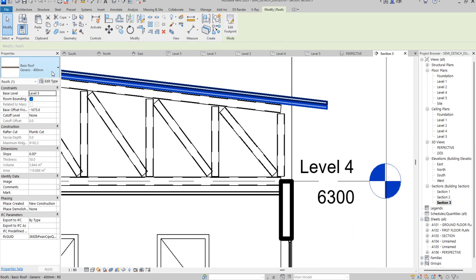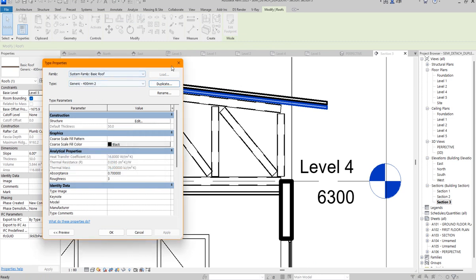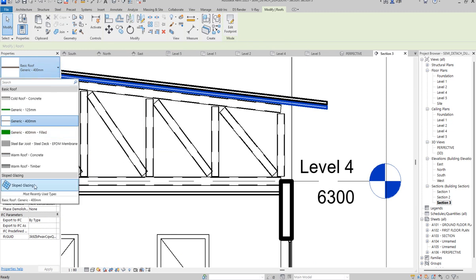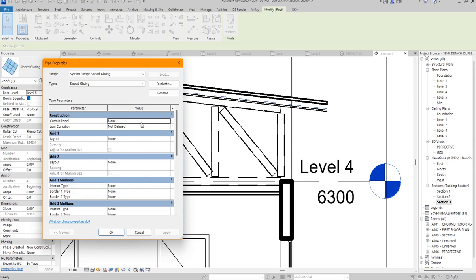So what will you do now? You just say duplicate this, duplicate. I just want to do only one side, duplicate. When you duplicate that, just click on this one and say slope glazing. At the slope glazing now, click the property. I'm only going to use one side of it, so I'm going to use this one panel. I will say empty panel. For grid layout, you click on this one and say grid layout, just click on fix. So grid 1, which is what you want to use, just say 1200.